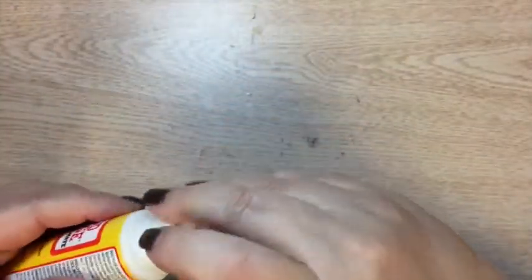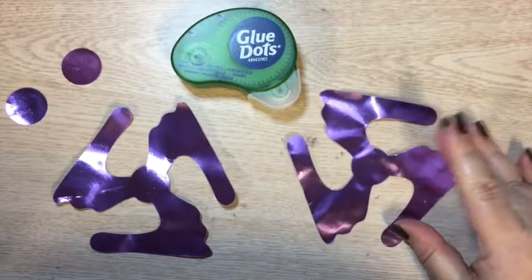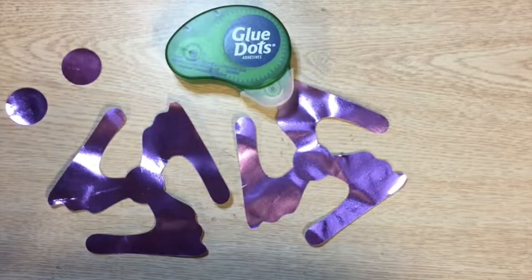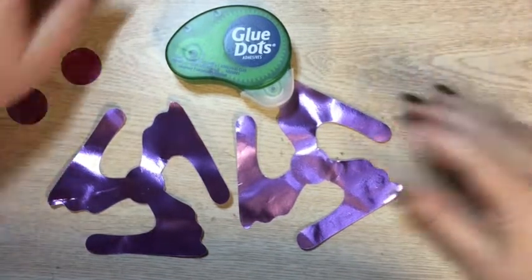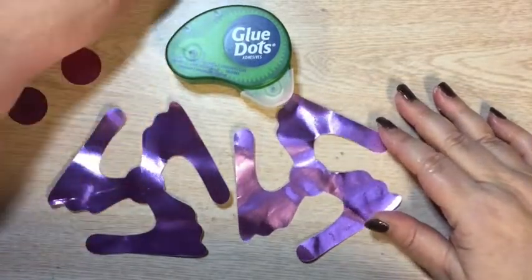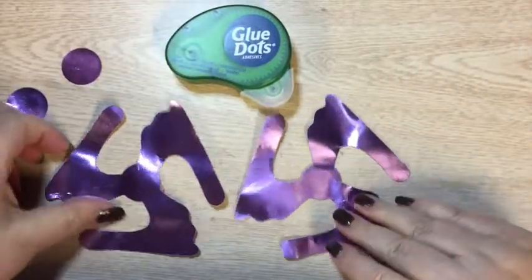Alright, so I'm going to let that sit off to the side to dry. Let me get this out of the way. Alright, I am back with my cut Rinea foil, and this is actually a pinwheel shape that I got off of the craft shop, and I will link that down below. It's a free SVG file. I cut it on my Cricut Maker, and you can see that the color coordinates well with the tissue I used on my box. And so I'm just going to use glue dots to put this pinwheel together.